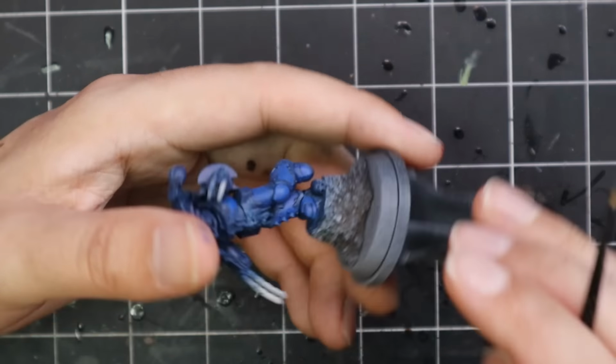So most of the time, the Night Lords don't have the lightning kind of on, if you will. It's only when they're revealing themselves from the shadows or coming out to assault a dark position that they have the lightning crackle over the armor to once again instill fear. And I think this kind of terror troop here would use that to its maximum effect.